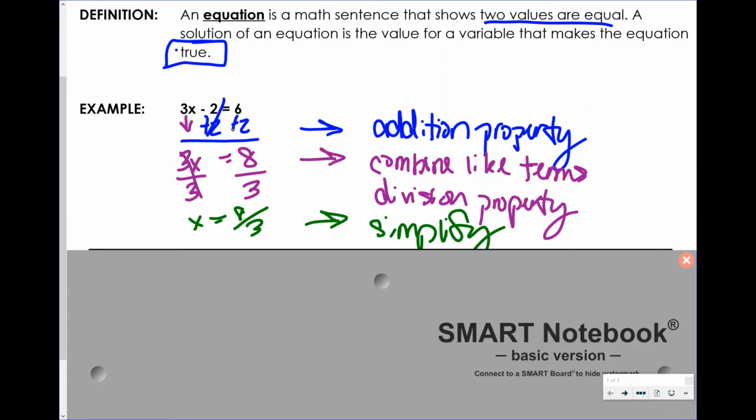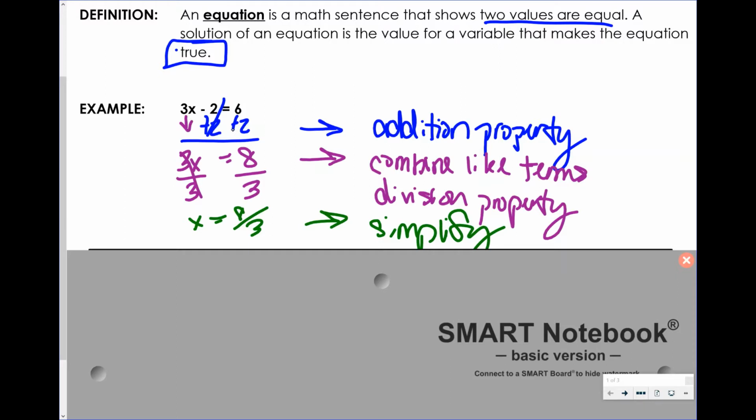Now, as you can see right here, I broke it down into steps of how you're supposed to do this. You've got 3x minus 2 equals 6. Well, what I did here, I added 2 onto both sides, so we can break down 3x. This is the addition property. Then next, I brought everything down. Brought down your 3x. Negative 2 plus 2 is 0, so you don't have to worry about that. Bring down your equal sign. And 6 plus 2 is 8, so I brought down the 8.